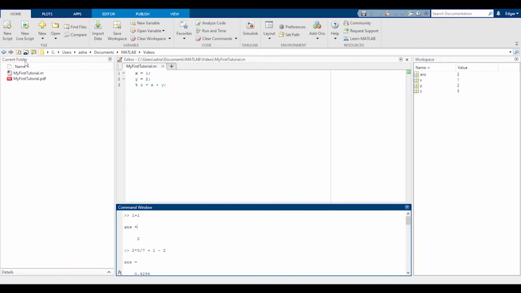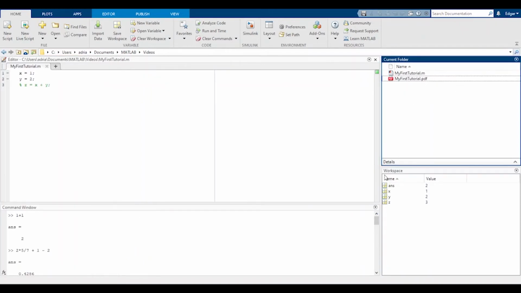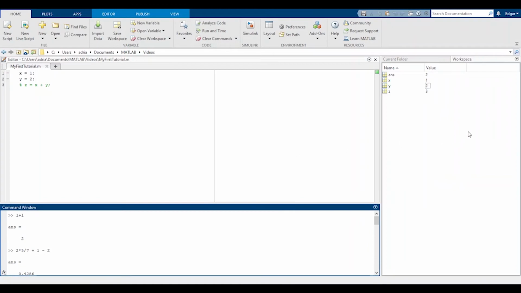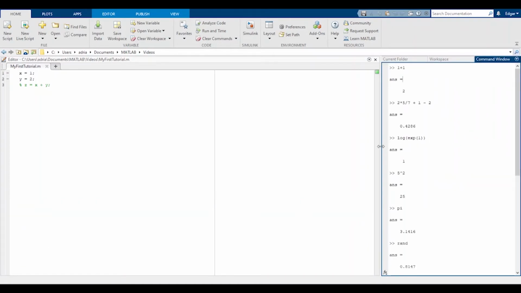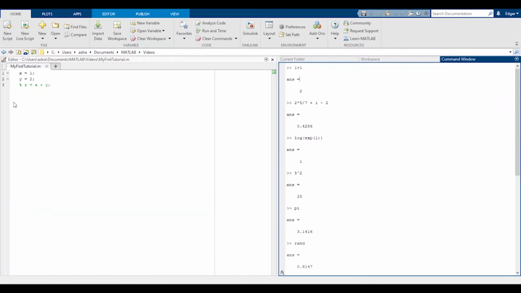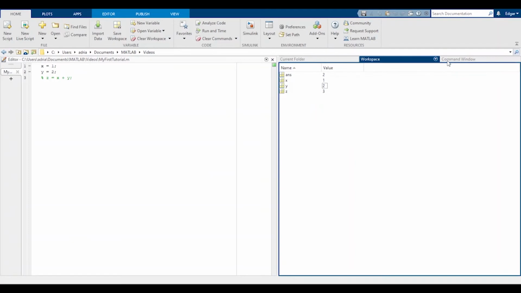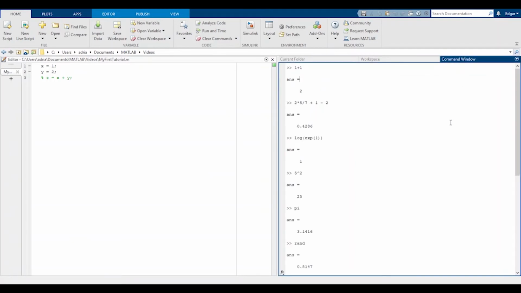Personally, what I like to do is have everything shoved in one side like this because I don't have a very large screen. And then I just drag this, because you can drag it. And there we go. So this is how you're going to be seeing my MATLAB in future videos. And of course, you can customize it in any way that you feel comfortable. So if you want to have your own personal layout, feel free to mess around and change it however you want.